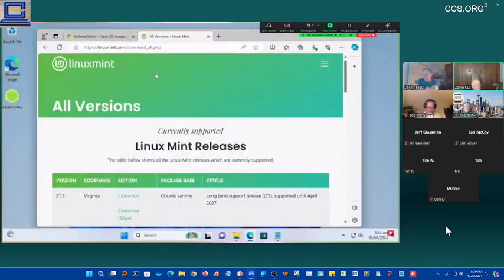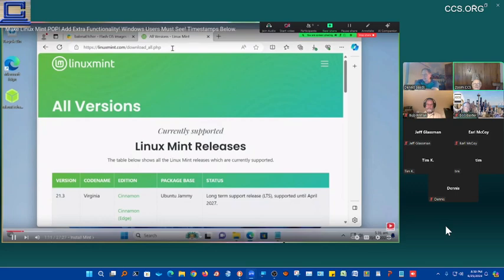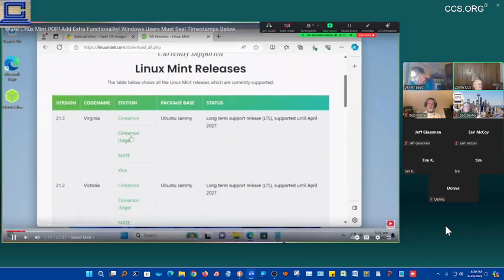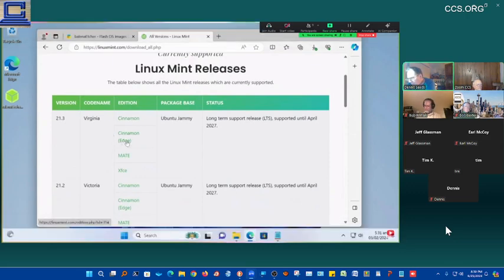Okay, so I'm going to go through this really quick because we've got to get on the desktop. All the links will be in the description below, but we're just going to go here to Linux Mint to download. We're going to download the Cinnamon version, and we're going to download the Edge version. The Edge version is for PCs, you could say five years or newer. If you have an older PC, you can just do the Cinnamon version, but we're going to go ahead and do the Edge version. I've already downloaded it just to save time.